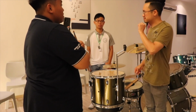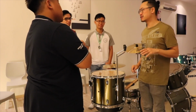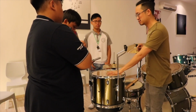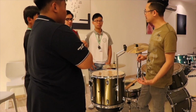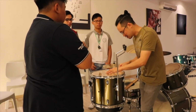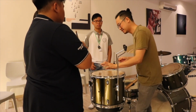A good head holds the tone very well. Okay? For me, I will always change it. If I get a set of drums, I'll make sure the bottom heads are changed because they are your fundamental. They support the top head. Okay? So now everything is at 0 more or less, right? So what do we have here? A flimsy sounding head. Okay.